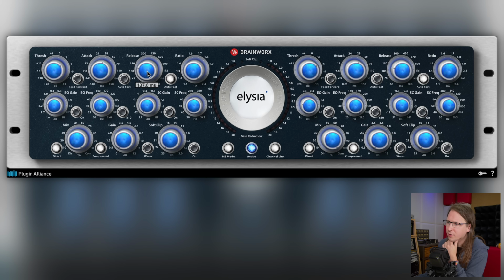This definitely helps with things that you need to pump up a little bit louder. So for instance, on master buses or something like that, where loudness and dynamic range control is really important. However, the slower your release, the less this feature does its work. And if you're all the way to slowing down, it doesn't even do anything. So keep that in mind.